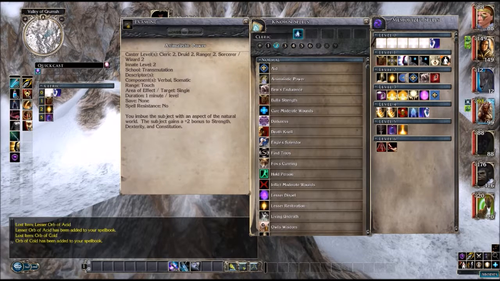And this is one that I couldn't scribe. Again, a sorcerer wizard can get it. +2 bonus to all your 3 physical attributes, your strength, your dexterity, and your constitution. Kind of a watered down version, if you will, of bear's strength, bull's strength, bear's endurance, and cat's grace. +2 for these 3 versus a +4 for each one.